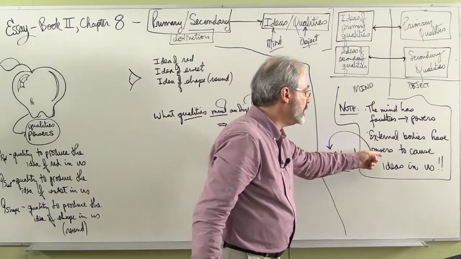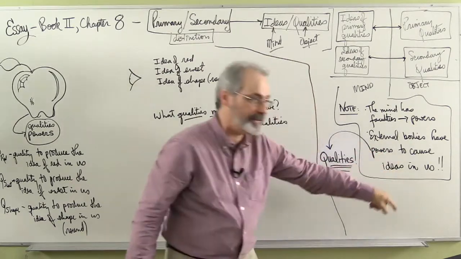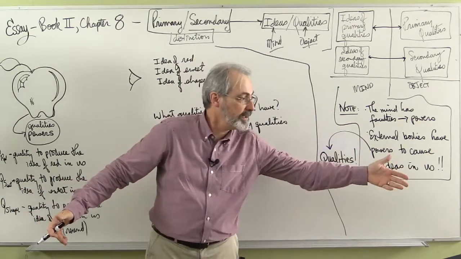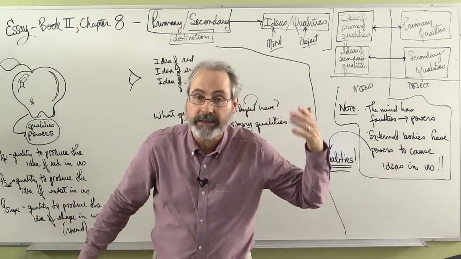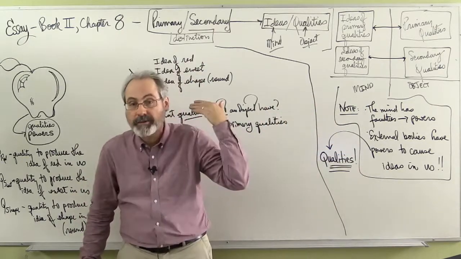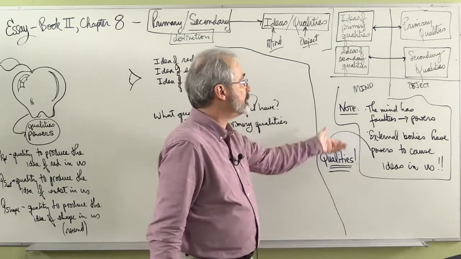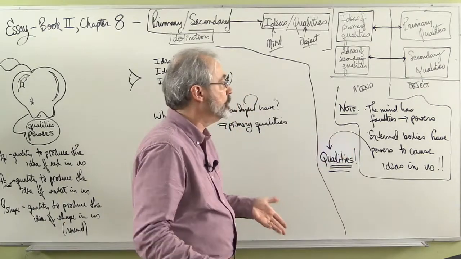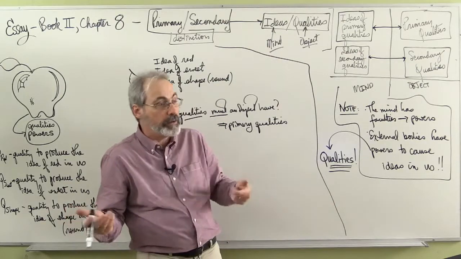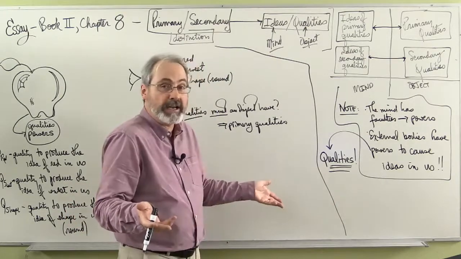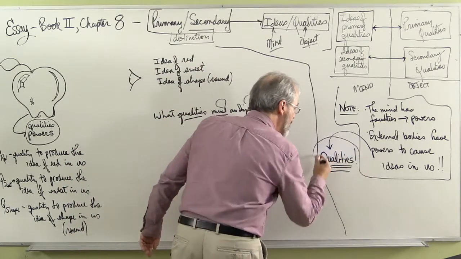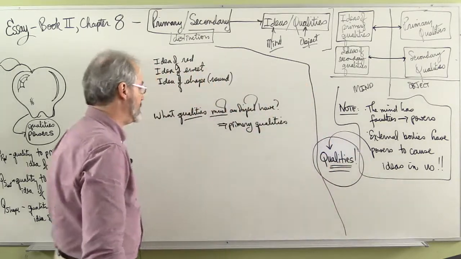Now, external bodies have powers to cause ideas in us. We've been talking about this all along. Body hits up against the world, the body gets ideas. External objects have the power, the capacity to cause ideas in us. Now we're just looking a little bit more into what's going on in the external world, what's going on in the idea world, how do they relate? We're just digging in a little bit more, that's it. So remember, external bodies having powers, those are qualities.